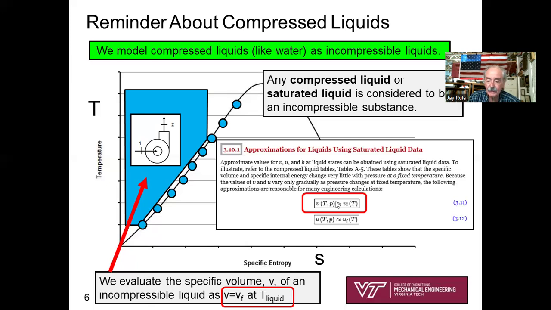And so how do you get the specific volume of a liquid? Well, it says right out of the textbook in chapter 3. Here's your screenshot of chapter 3. It says evaluate v for a compressed liquid as v sub f at the temperature of the fluid. I say it a little better down here than equation 3.11 does. It says v at the inlet of your pump and exit of your pump, little v, is equal to v sub f at the temperature of the liquid going into the pump. That is a key thing to remember.